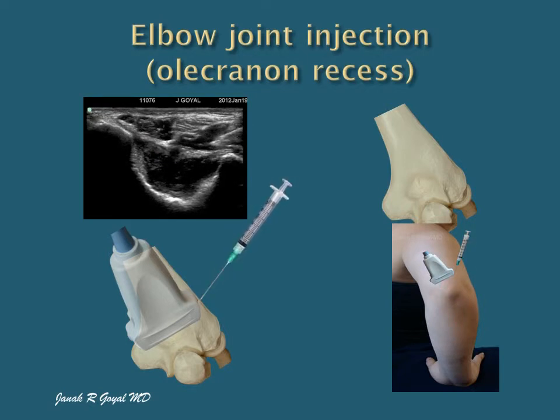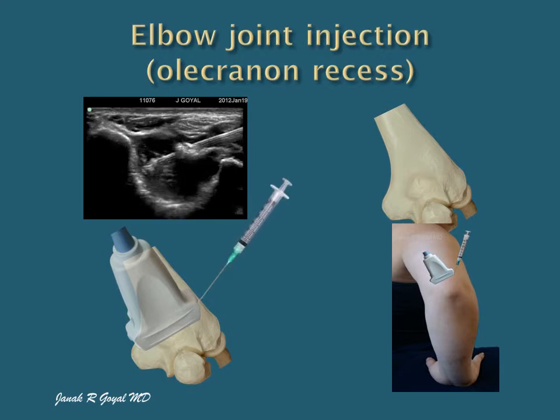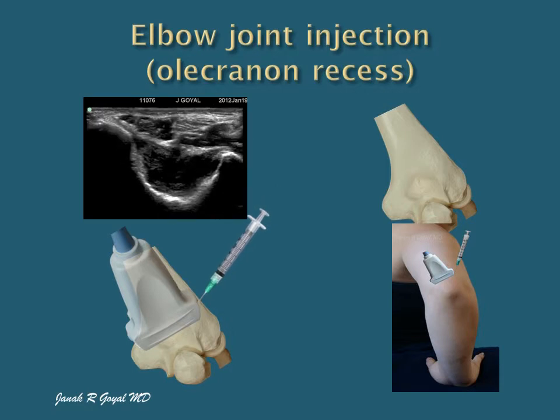Here is the positioning. I will not inject the needle from the medial side because of the concern for an injury to the ulnar nerve, which is crossing by the medial head of triceps tendon on the medial side of the elbow.